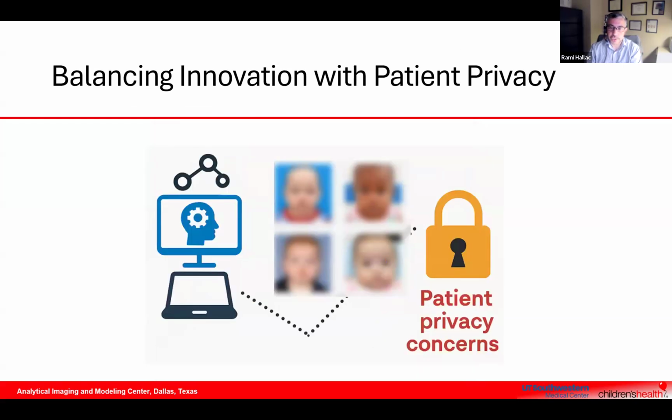But using real patient imaging brings us a privacy challenge. Medical images are considered sensitive data, especially when faces are involved. Even when we try to remove identifying information, AI models can sometimes remember what they saw during the training and accidentally recreate parts of the original image. That's why we looked for ways to train our models without relying on real patient images. So we generated synthetic data that represent accurate features of cleft lip.